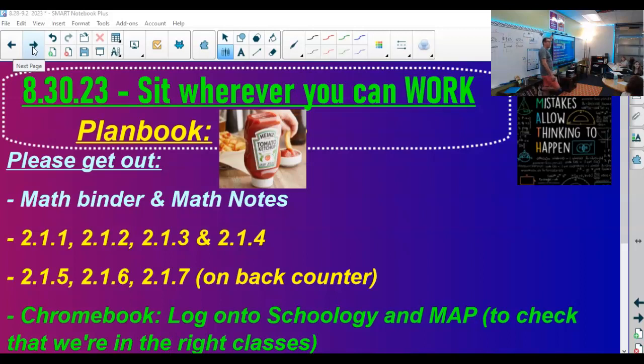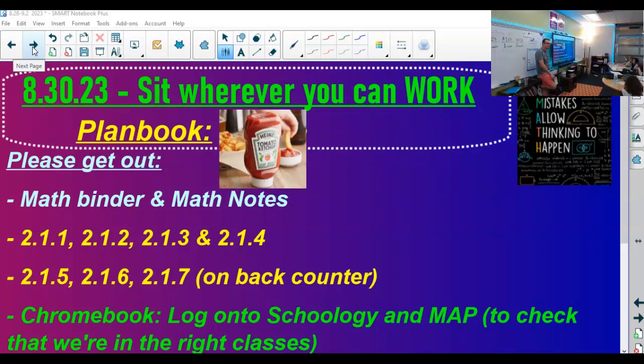Alright, so at some point, and I can tell a lot of us stalled out about halfway down this screen, we need to get our Chromebook out today. Hey, I'm talking now. You've had, like, minutes. At some point we need to get our Chromebook out and check if you're in the right Schoology class and the right math class. So both of those should show up as Accelerated Math 7-8, right? If it shows up as like Math 7, that's not right. You're in the wrong class.